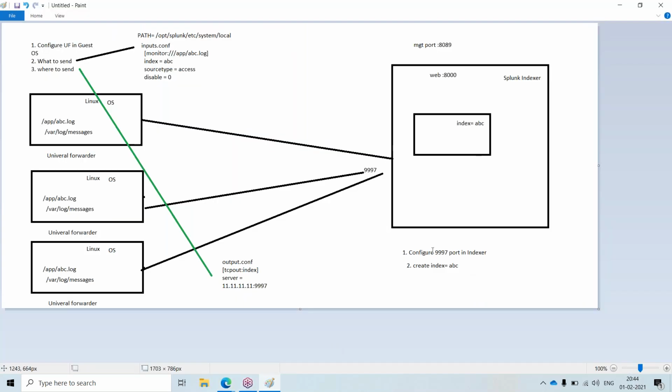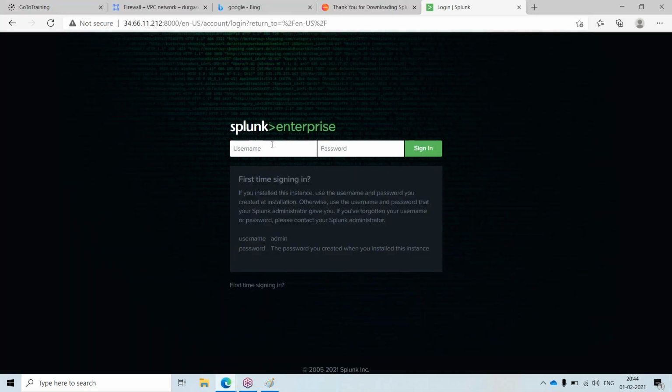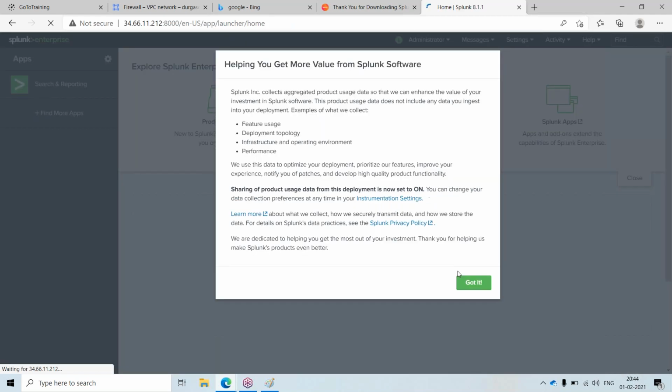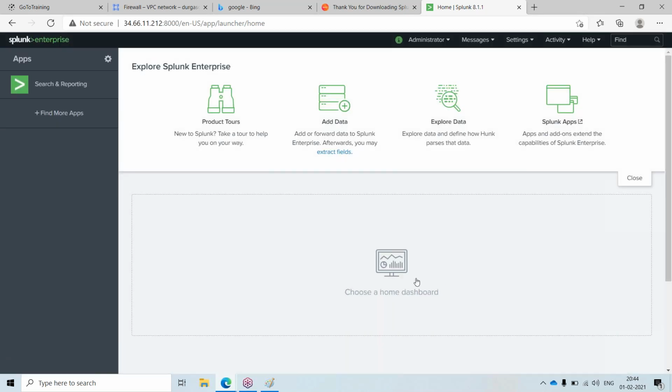Okay, now the first thing is done. I have installed the Splunk indexer. Next I have to enable the 9997 port. Now I have to log into this machine. Now I have logged into this machine. This is the Splunk UI.